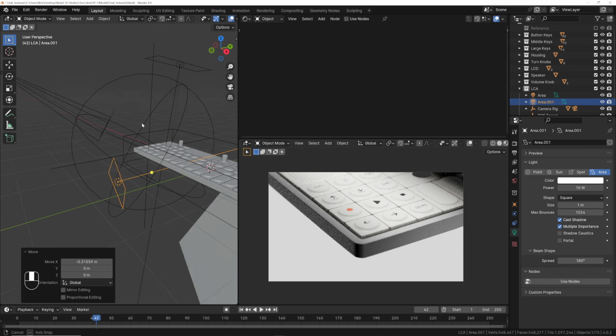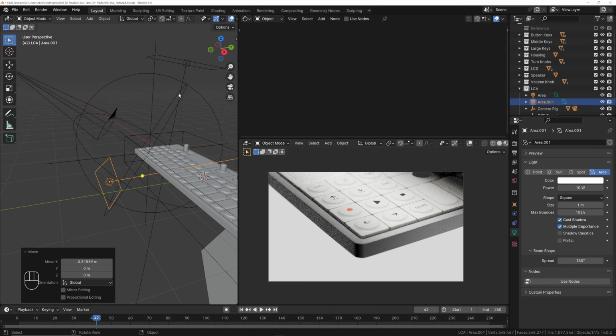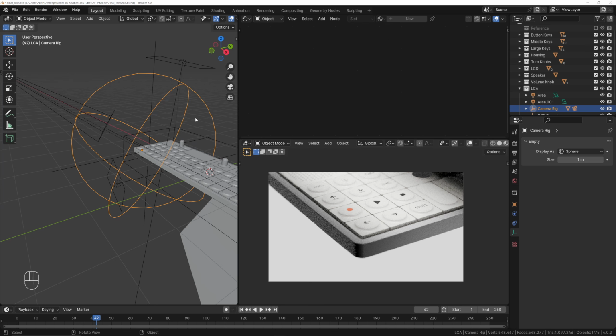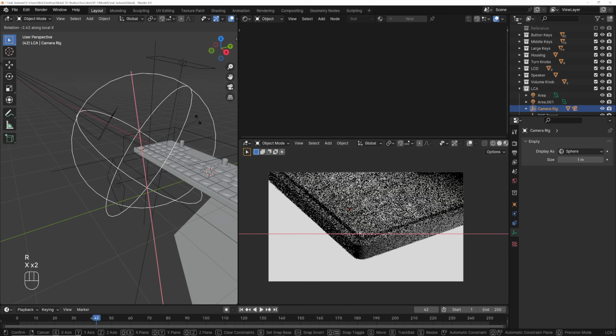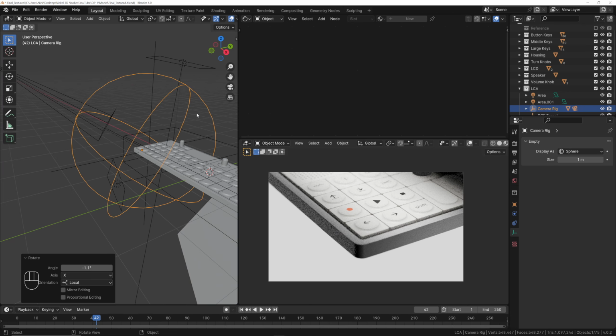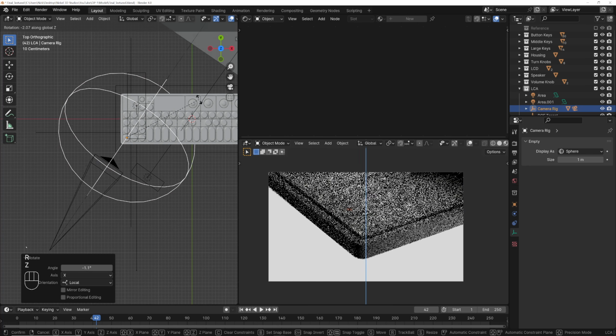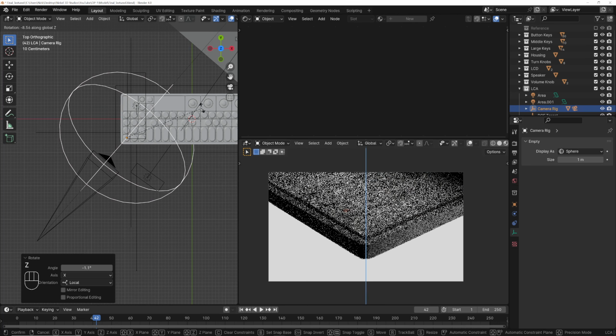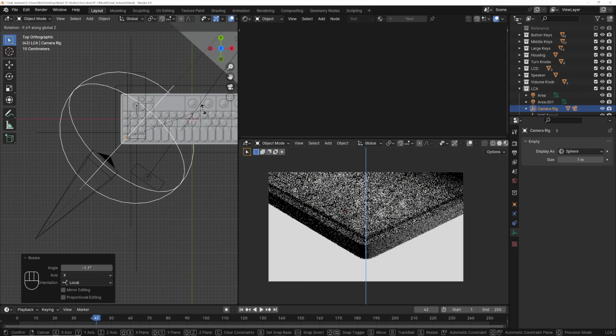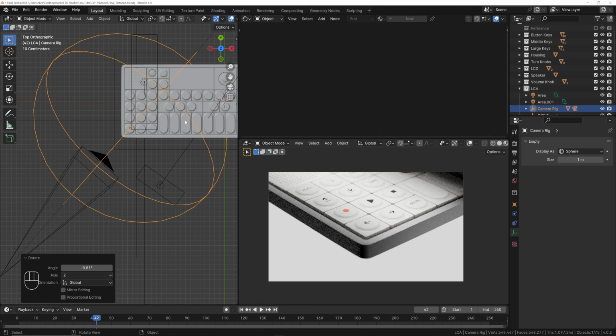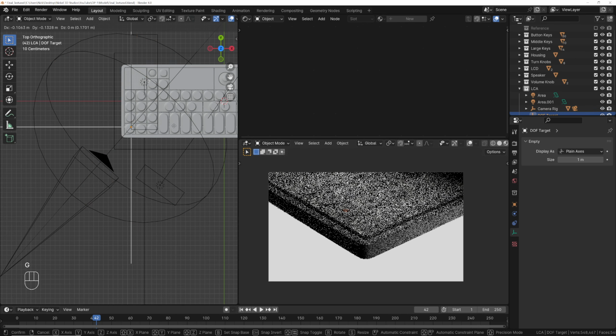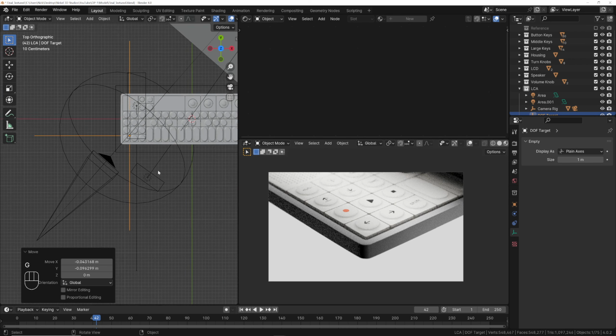So then it really comes down to just finding a camera angle that you like. I'm going to click the camera, rotate, and then XX. I'm going to give it something like that. RZ. So now I'm rotating along the Z axis. This looks really good right here to me. And then we're going to grab our depth of field and bring that a little bit closer to what we're looking at.